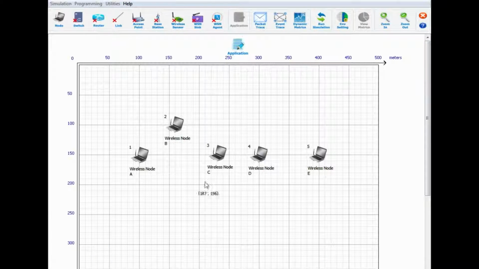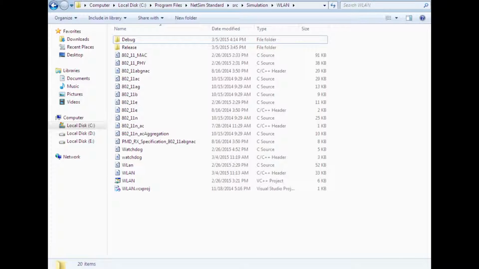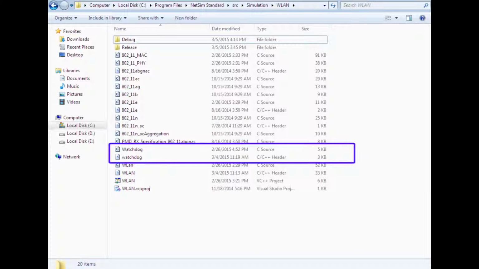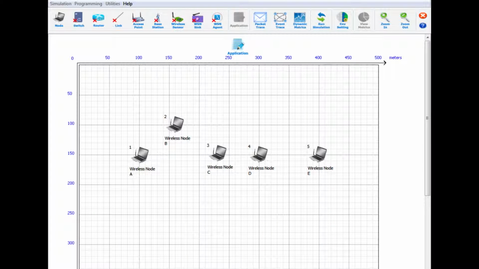Now coming back, the IDS system has been developed using the Watchdog and Path Rater algorithms. First, let's look at the Watchdog algorithm. In the wireless LAN project of NetSim, 2 files, watchdog.c and watchdog.h, have been added. The algorithm works such that once a packet is forwarded to the next hop node, the current node checks for the watchdog timer duration if the packet is getting forwarded further on to the destination node or not. It is assumed that a malicious node does not forward the packet that it receives. A watchdog timer in the node which forwarded the packet counts down, and if the next node does not forward the packet, it expires. A counter is present which measures the number of times the watchdog timer expires.